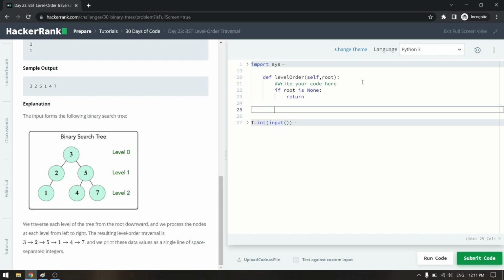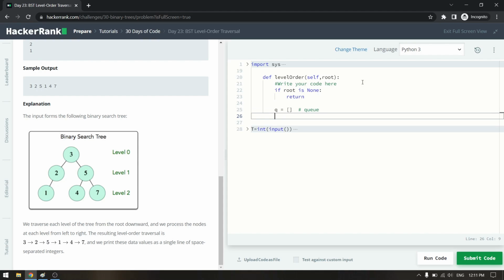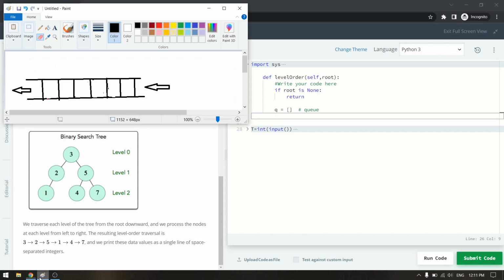We are going to define a queue variable, q, which stands for queue. The structure of the queue is like an array, but we insert the elements in this order.